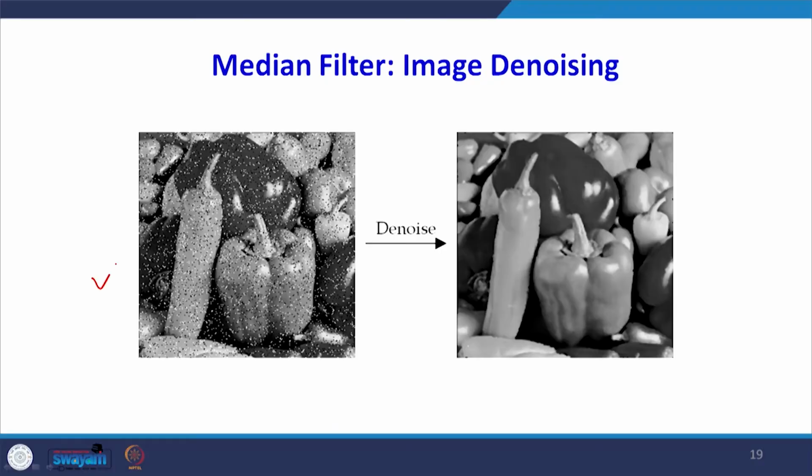Another example of the median filter. It is also called the denoising filter, and the reason is that all the noise which could be present due to the malfunctioning of the sensor could be removed from the data set. Here, this is the output from the median filter. It has removed all the noise which was present in my original data.